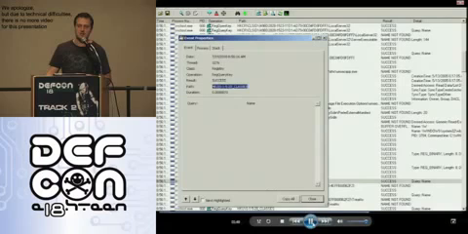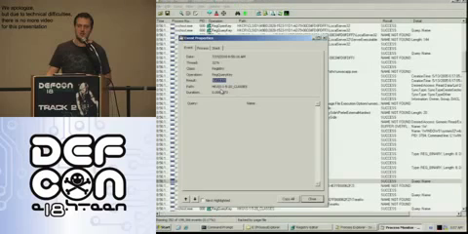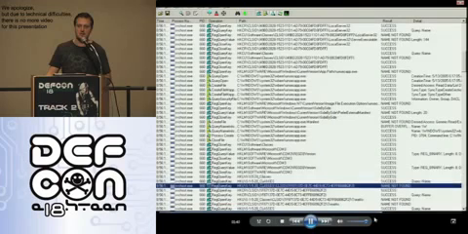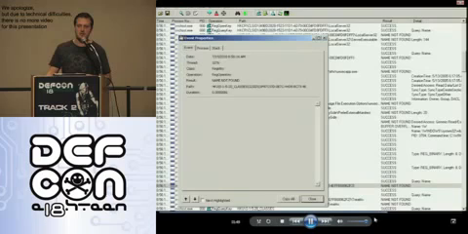You can see here HKEY_USERS S-1-5-20 Classes. This is the Classes subkey for the network service account. The S-1-5-20 SID is the SID of the network service account, and this is the user key from that user account. So first, this process tried to access this key, and it successfully accessed it. But after accessing the subkey, it tried to access another subkey inside the previous one, and it was not found.